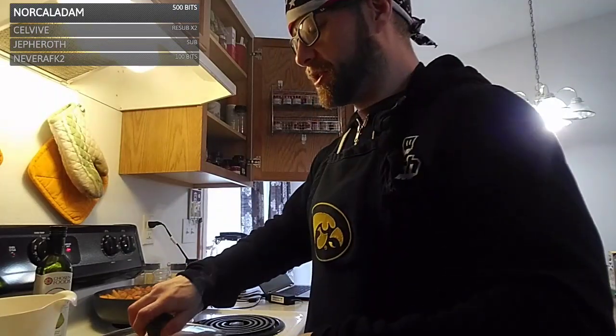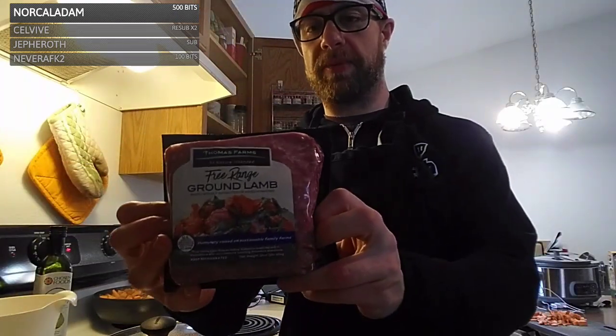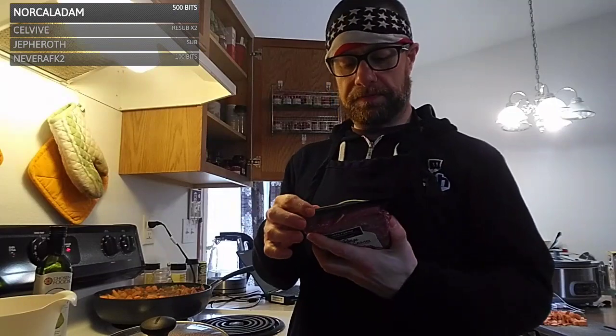We're just browning and softening these sweet potatoes. It's probably overloaded the pan with sweet potatoes here too. So while this is cooling, we'll focus on this. I have some free-range ground lamb. For those of you just popping in here, I'm gonna try this out, because why not? I found it on sale, so I thought, well, we'll try some ground lamb.